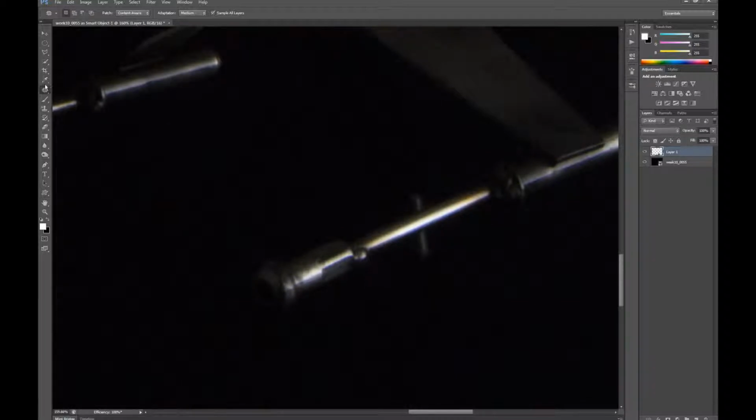But I'll go back and use the healing brush again and sample an area, paint, and paint. Try and get as close as possible.